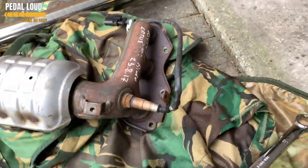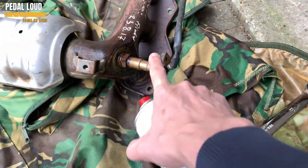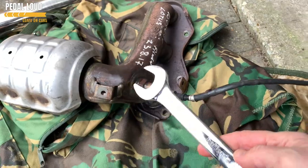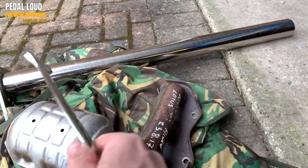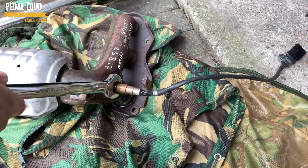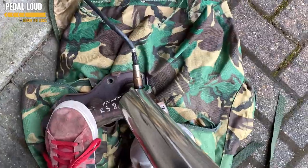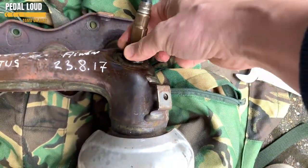Hindsight has told me that if you're fitting a new manifold and you've already got an oxygen sensor in it - which is huge - it's better to take them off because they get in the way when you try to fit them, with all the wire and stuff. The way to get oxygen sensors off, I have learned, is you need a 22mm spanner on there and a breaker bar of some description - I'm using a worktop counter leg. You pop your spanner on there and then get some leverage to try and get it off. We have our manifold rested, it's loose and it's off.